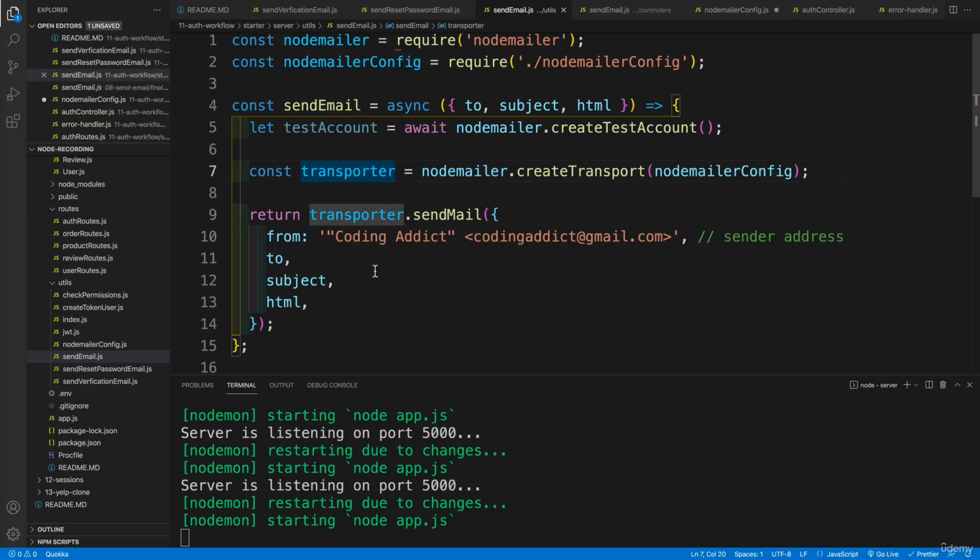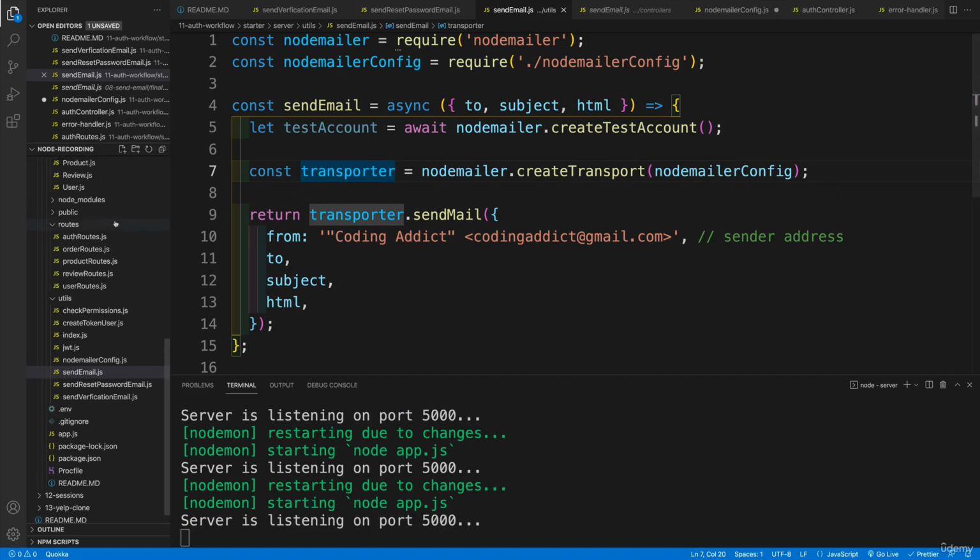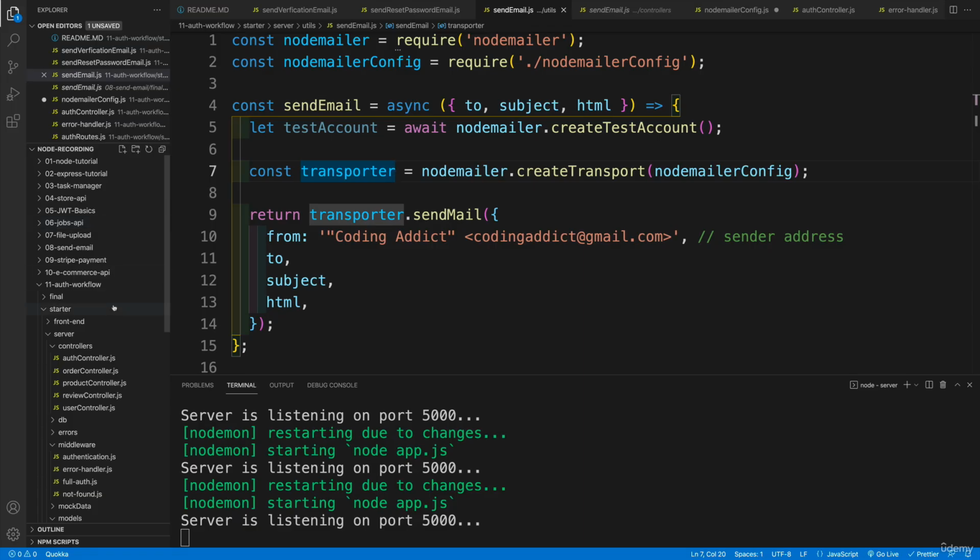Now, if you want to test it out right now in the register, you can definitely do so and just double check whether it works. Just keep in mind that now you need to start passing in those values when it comes to subject and all that. But in my case, I will set up the send verification email.